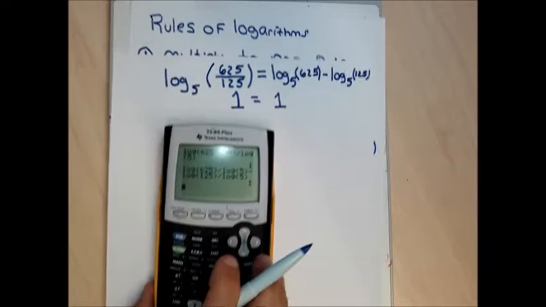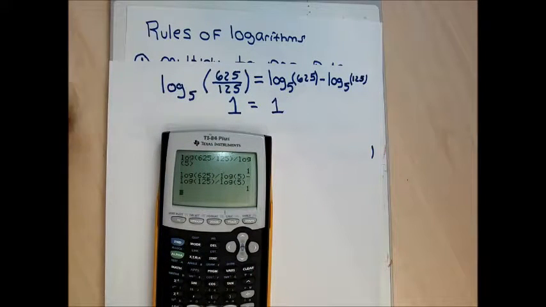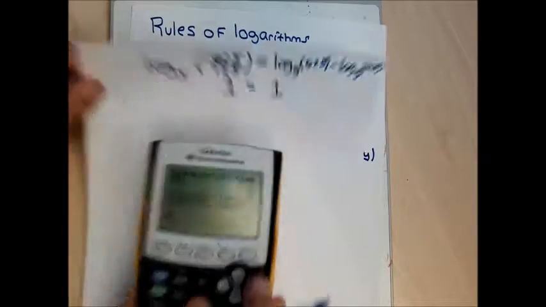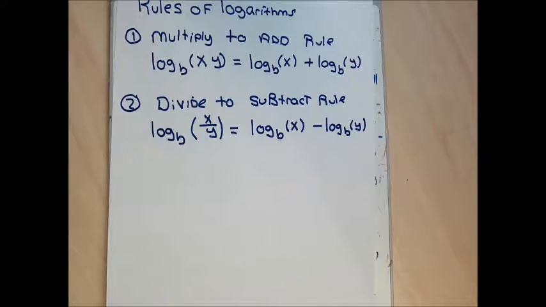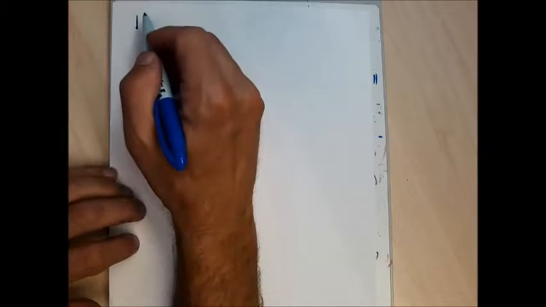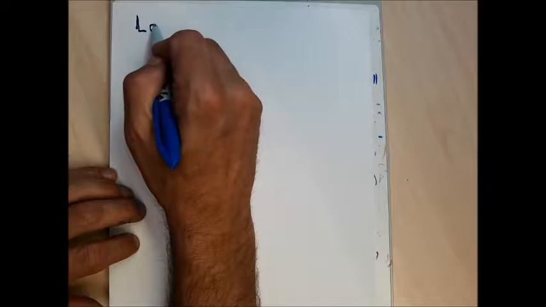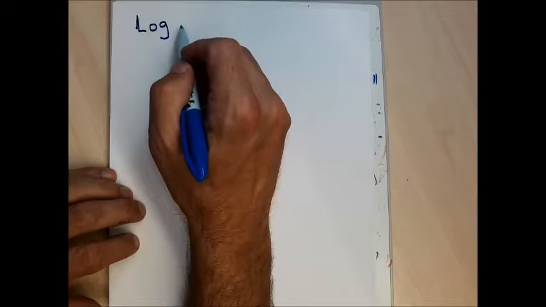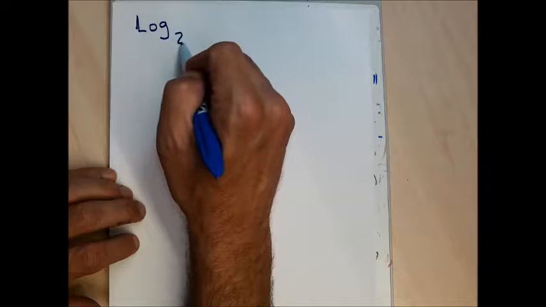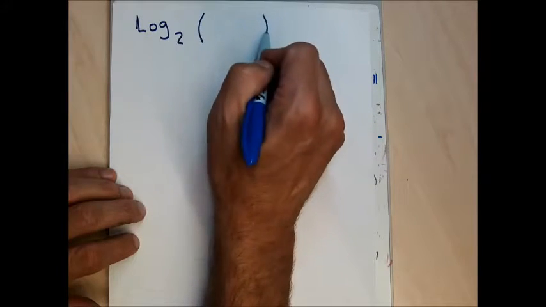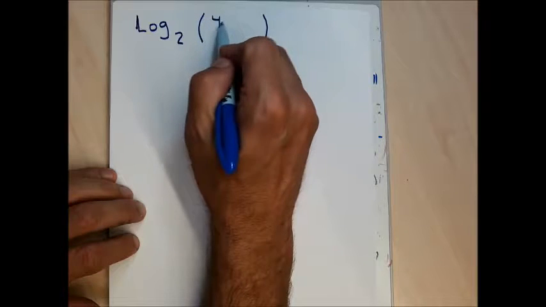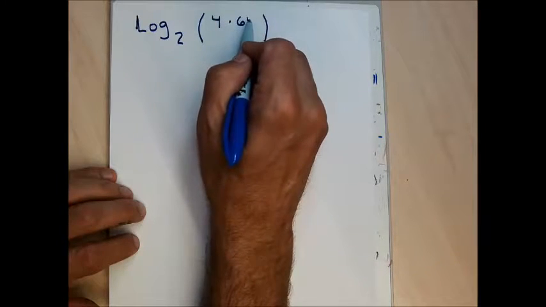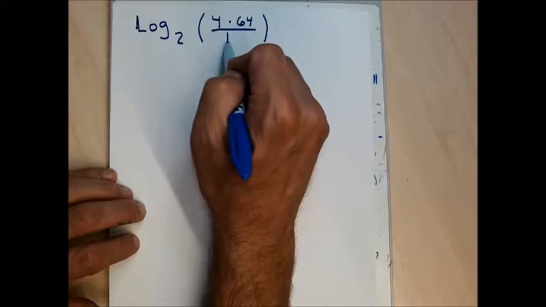Turns out that we could use these rules in conjunction with each other. We can do a blending of the multiply to add rule and the divide to subtract rule. And I'm going to do that with 2 separate examples, and I'll show you exactly how these will work. So I'm going to try to expand these and show you how to use the rules kind of in tandem. So these rules, the first 2 rules that we just learned, the multiply to add and the divide to subtract rule, can be used together, and it's a little bit tricky to use them together. So let me make up a problem and show you how to use those 2 rules together.